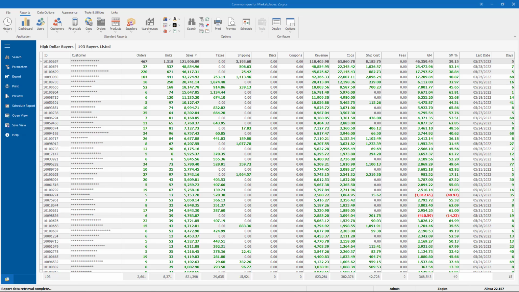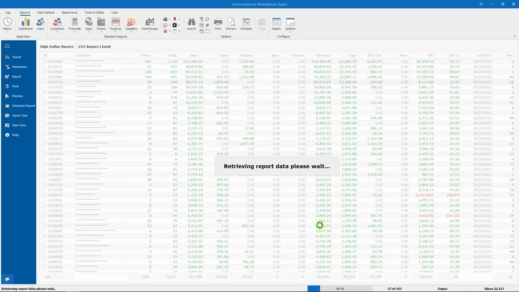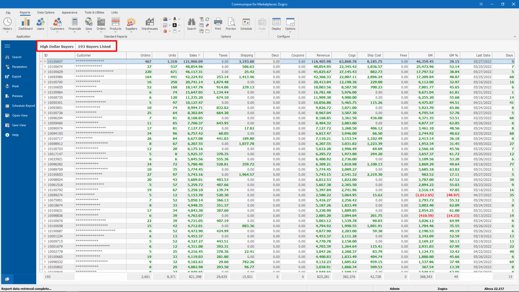Now that we've explained this report and respective data points, let's show you an interesting feature I believe you'll find useful. Recall the display orders option we discussed when reviewing the data filters? Let's go back to the data filters and enable the display orders option. Select the display orders option so we can demonstrate how the drill down feature operates. When done selecting the option, go to the apply button and apply the changes to the report.